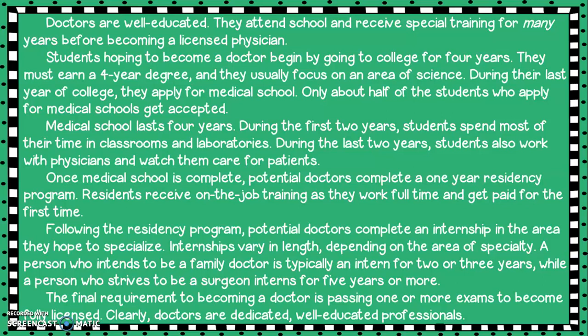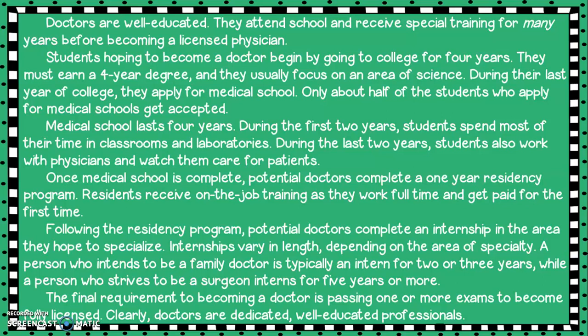Doctors are well educated. They attend school and receive special training for many years before becoming a licensed physician. Students hoping to become a doctor begin by going to college for 4 years. They must earn a 4-year degree, and they usually focus on an area of science. During their last year of college, they apply for medical school. Only about half of the students who apply for medical schools get accepted. Medical school lasts 4 years. During the first 2 years, students spend most of their time in classrooms and laboratories. During the last 2 years, students also work with physicians and watch them care for patients.